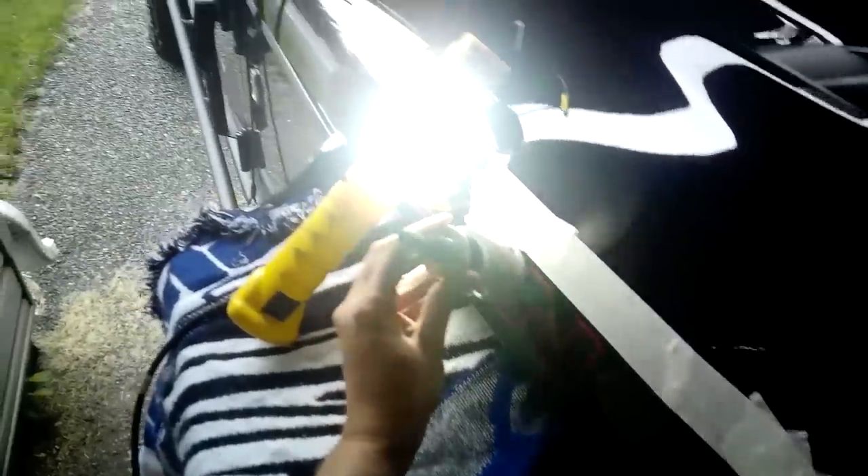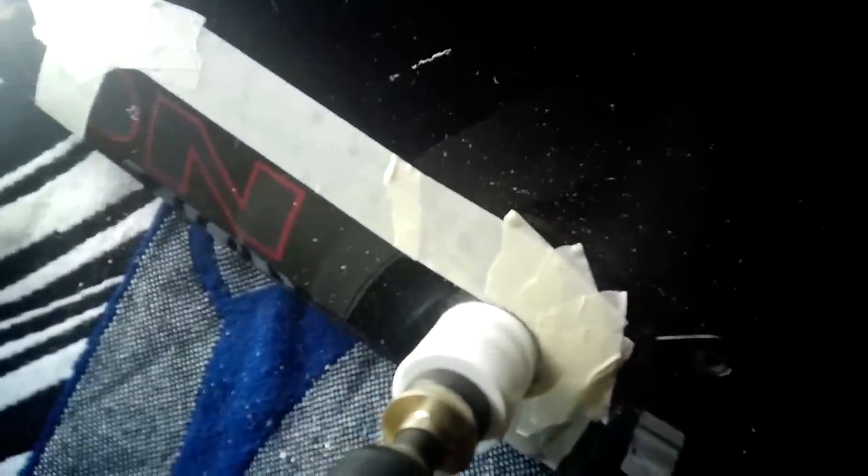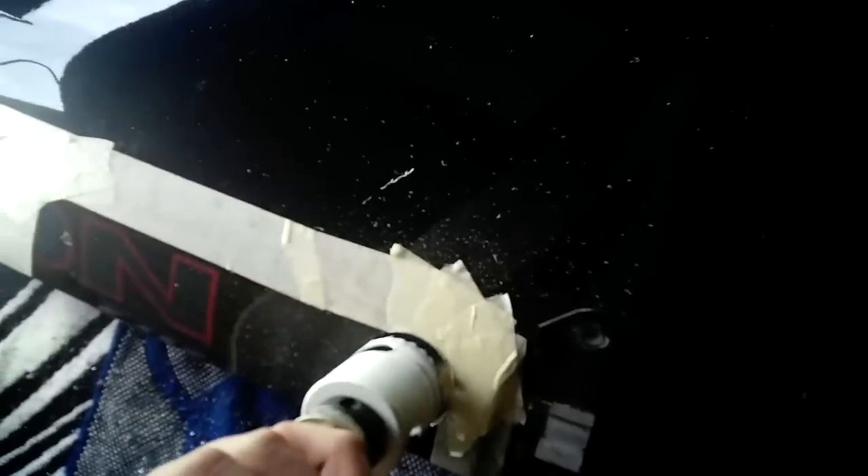I did a quick sanity check with the hole saw to ensure alignment and we're good. Now cut your holes. I'm not gonna lie, it's an odd feeling to destroy a beautiful power dome Jeep hood. Notice as I drill, I'm cutting a little high into the tape — that's okay, there's some margin of error here that the trim piece will cover. Again, you must drill through both levels.